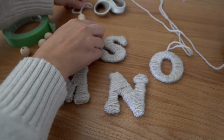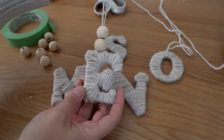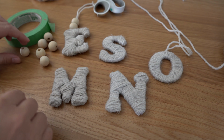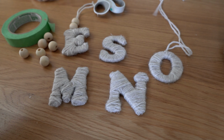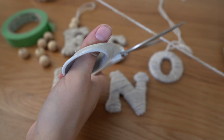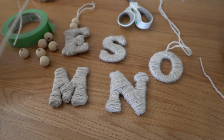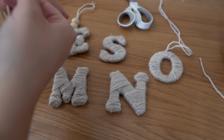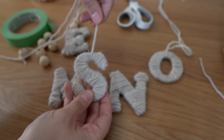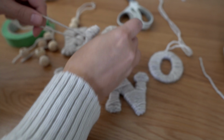Anyways, what we're gonna do is add, and this is just optional, 2 wood beads and tie. I decided not to drill any holes. I realized I can totally just tie some string around them, super easy. So cut yourself a nice long piece of string to work with. Simply tie it around the top.